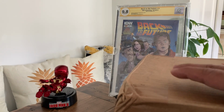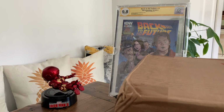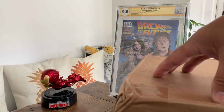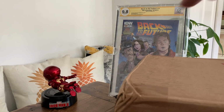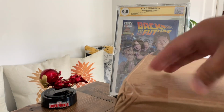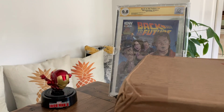But I did this before on another video and I got positive feedback on that, so I will be following that same format. Hopefully we will know why these books got graded the way they did. All right, so that's what we're gonna do. I'm gonna cut into opening the package, revealing the books and revealing the grades, and then with the magic of editing, I will cut into the grader's notes, and we're gonna go that way. All right, so stay tuned for that.